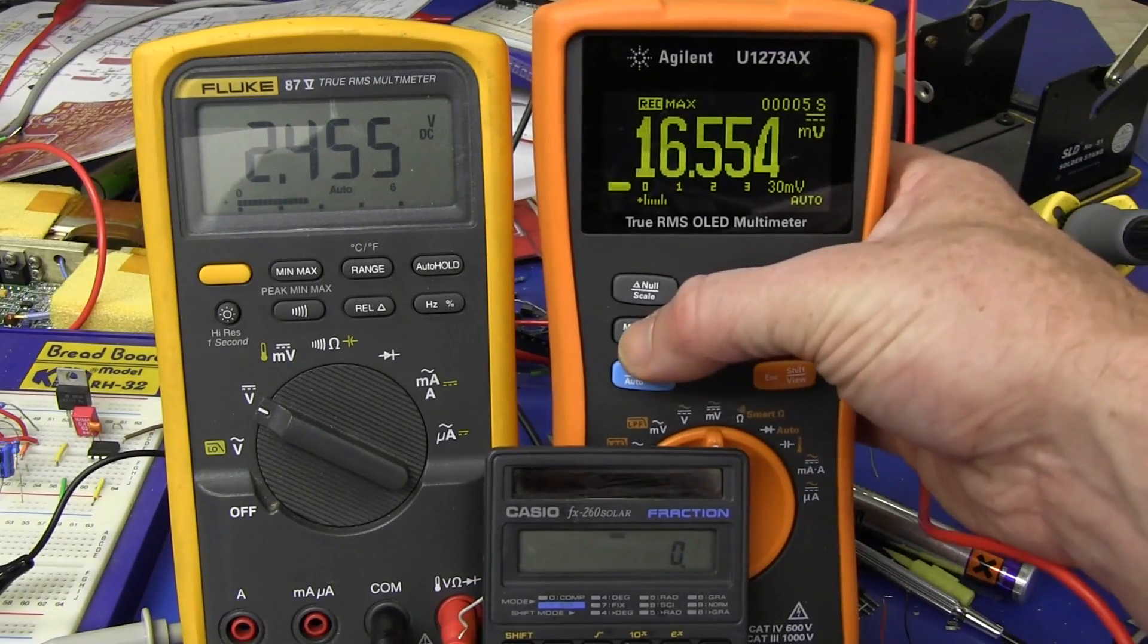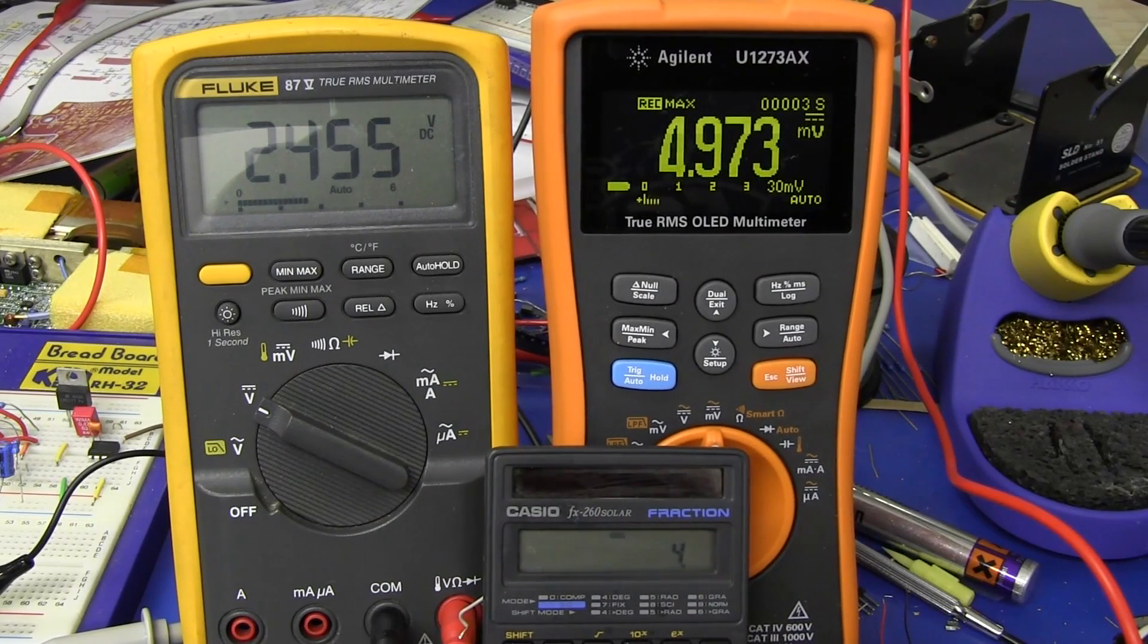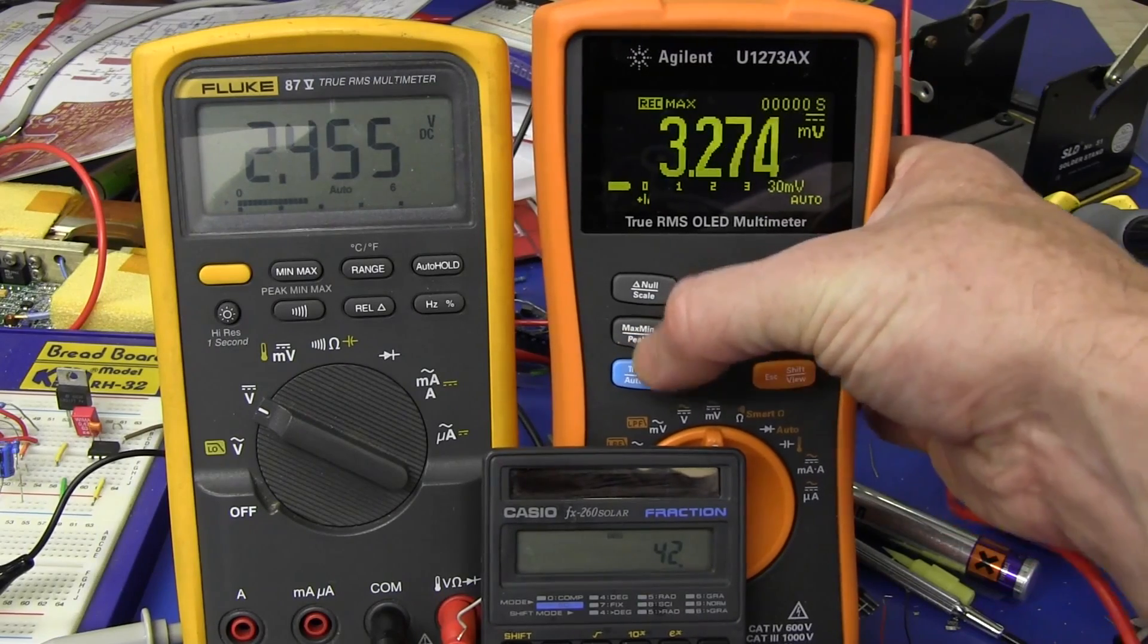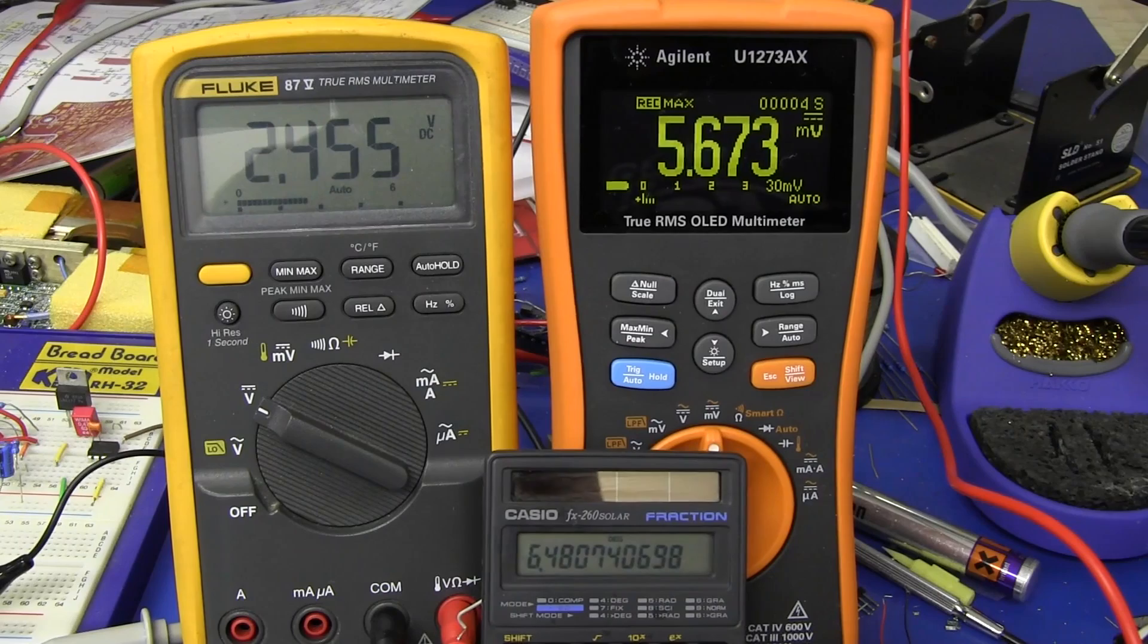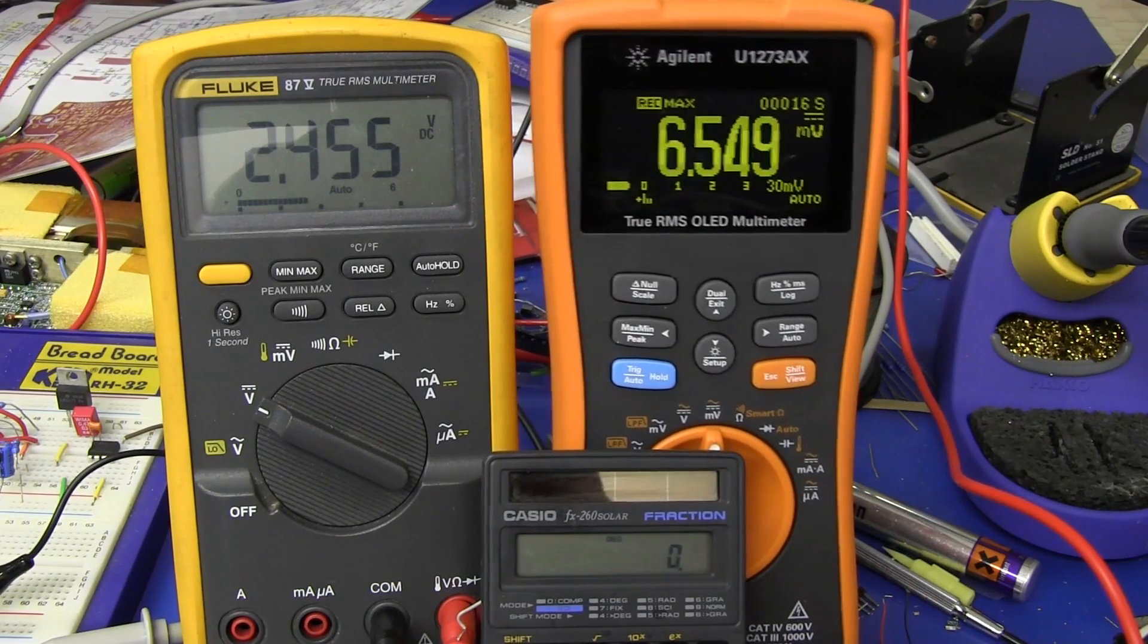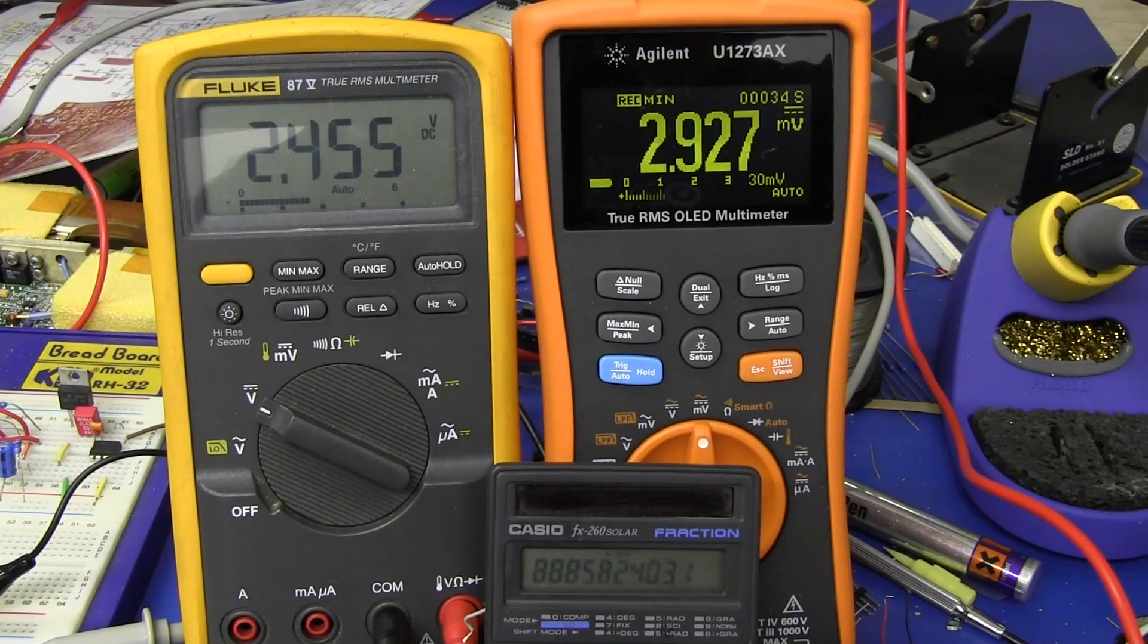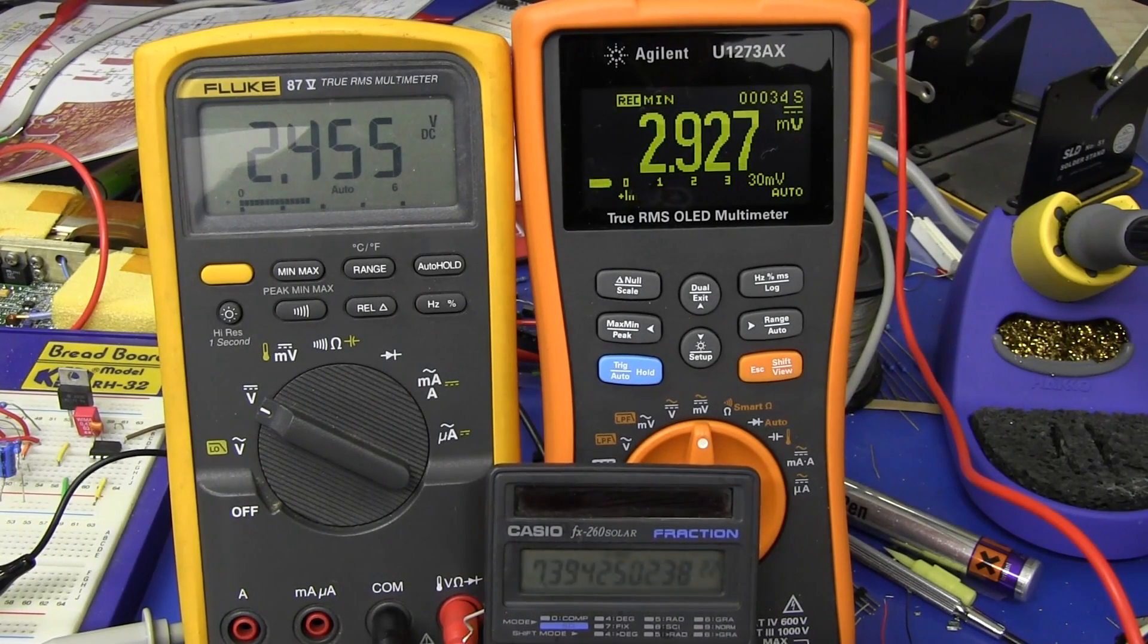Let's see what happens when it's doing a log here. Let's do the log of 42. There we go. 10.5. So it's not as high as the factorial one there. And if we do the square root of 42, this is a good use for the min-max mode on your multimeter. You can capture these peaks because it is quite capable of getting those peaks. Now it does a square root really quickly. So there's not much peak in there. It takes more to do the log. So 42 log. There we go. It definitely takes more current to do a log than it does a square root. And if you watch it closely, when I press a key, you might be able to see it capture a sort of transition up there on the bar graph there. Because the bar graph updates much faster than the display does. Interesting.